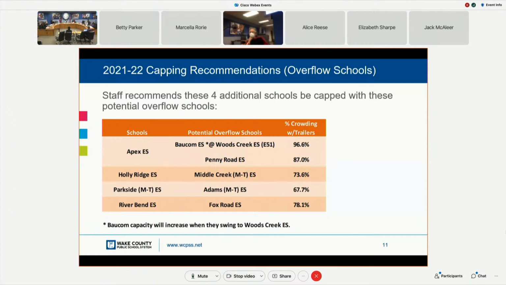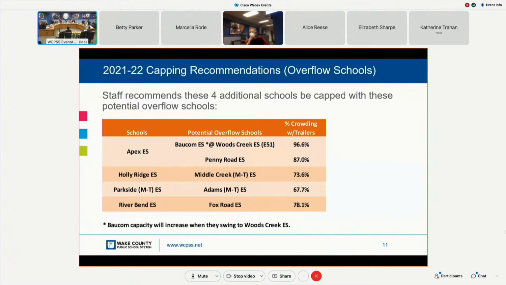As part of the capping recommendation process, we also recommend overflow schools to enroll additional students. Similar to the considerations and factors that are evaluated for capping recommendations, we consider those same factors for overflow schools. We also must consider transportation needs and bell schedules as part of this process for both capped and overflow schools.